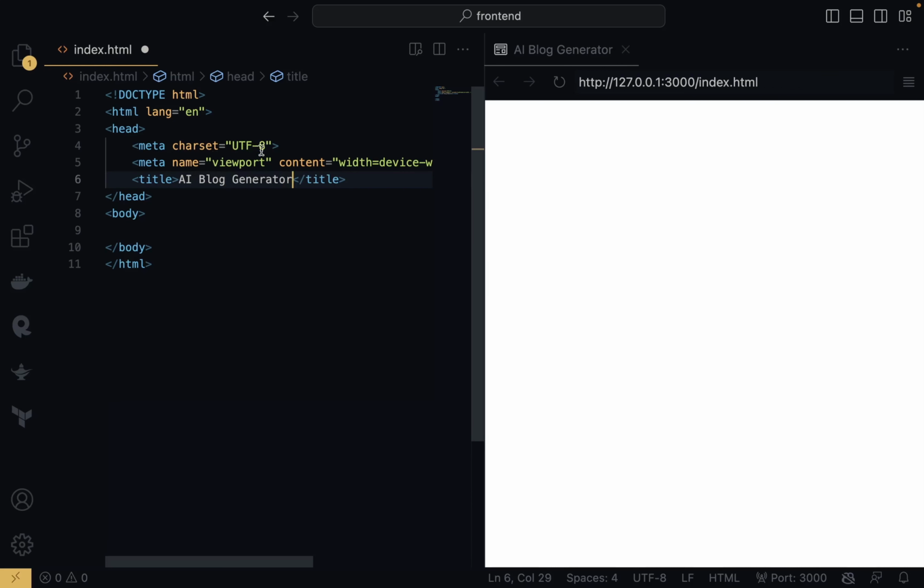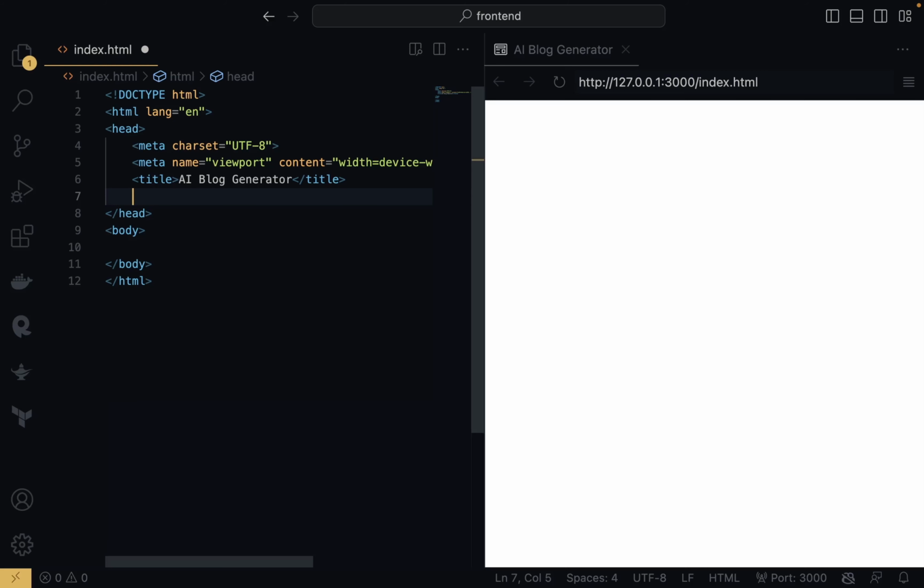Now immediately after that, the next thing I'm going to do is add in Tailwind CSS. I'm just going to bring in Tailwind CSS right here, and that is just going to be a CDN. So for Tailwind, we're not going to be downloading it locally on our computer or going through all those processes. I'm just going to make it faster, and we're going to use a CDN. Now you can do whatever you want. You can use it the other way, where you go through the installation process so that you can customize it however you want, but we don't really need that for this video. So I'm just going to go through the CDN and make everything faster.